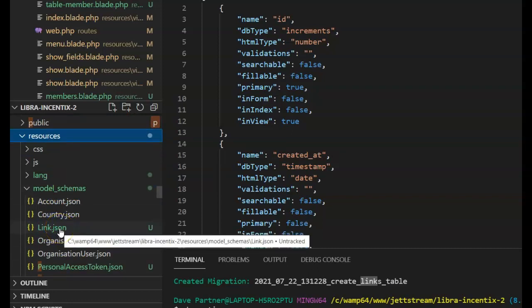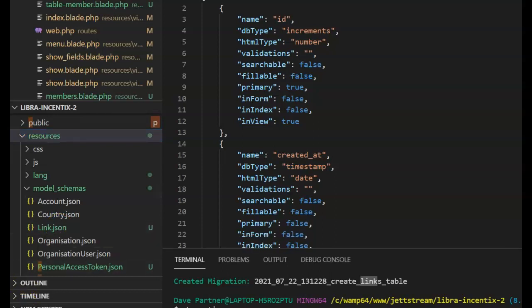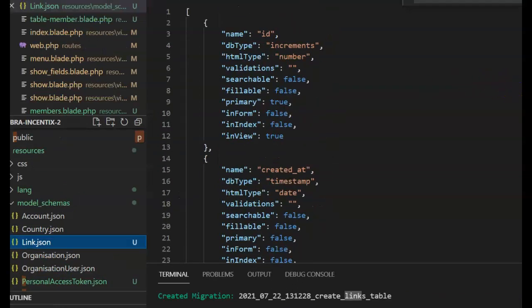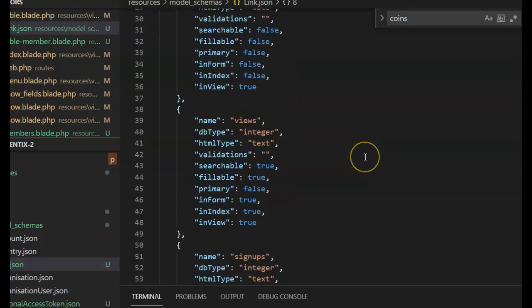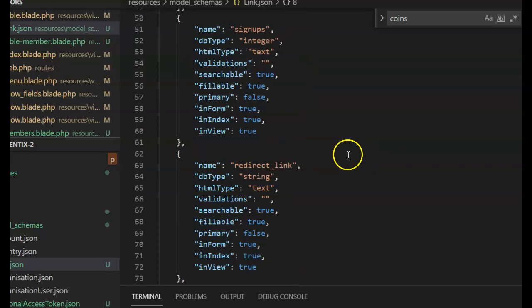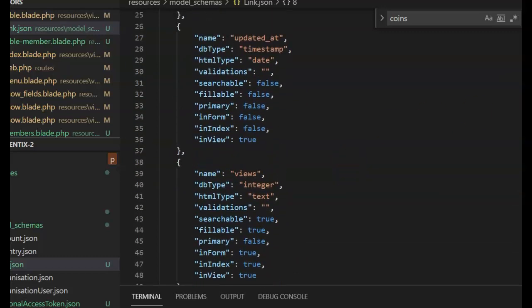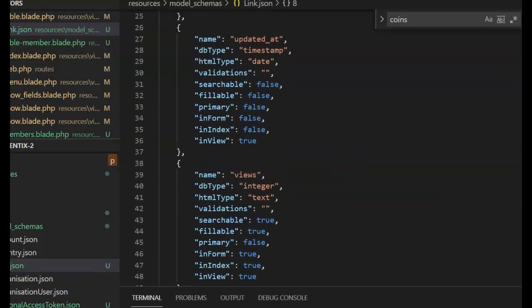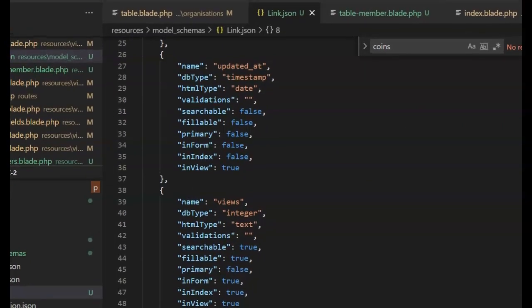So when I ran PHP artisan migrate, it did not migrate this table, and since it generated the schema, all I did was copy the schema. This schema is in JSON, so you could have your own JSON schema from anywhere. You just copy it and create a file for it. In my own case, I just copied the link to this file.